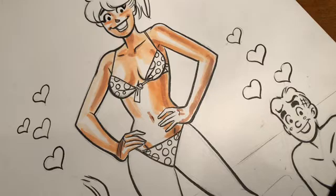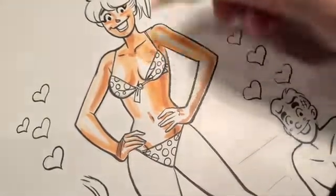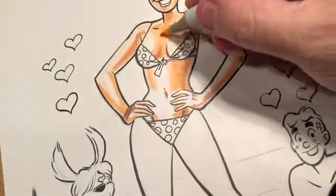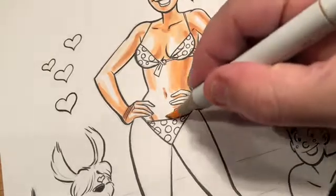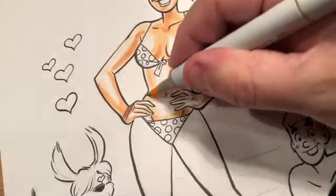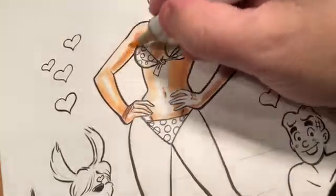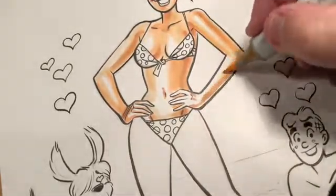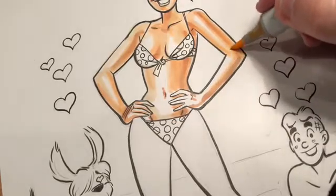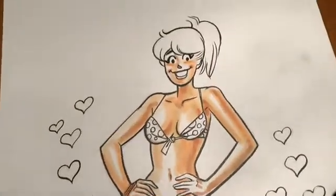Now that I put that down, I want to go back to that 00, the lightest one, and start sewing this stuff together. So I'm going all over what I just laid down. And it's good to start out light, because if you start out light, you could always regulate how dark you're going to go. If you start out too dark, it's tough to come back from that. So again, I like to bounce around all over the figure.